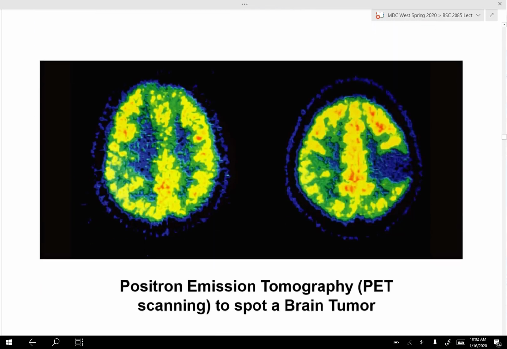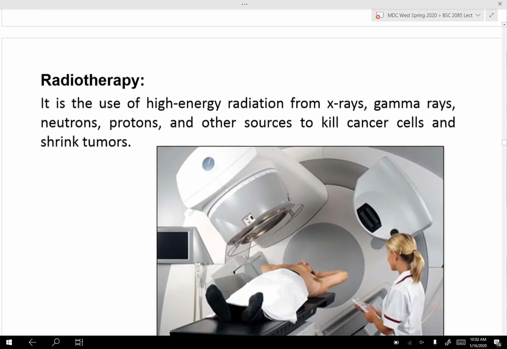Now, if you do a scan of the brain, you can see that everything is fine except that thing right there. It's that blue mass right there. So that tells you it is a what? This is a PET scan, but it is a spot for a brain mass. Well, they already know it's a tumor, but it's a brain mass. So that's the use of it.